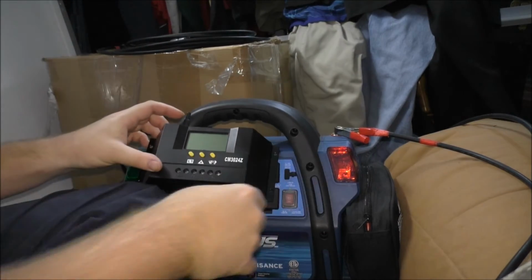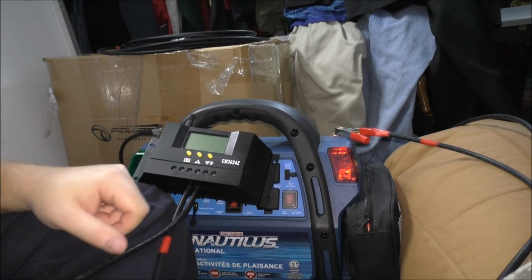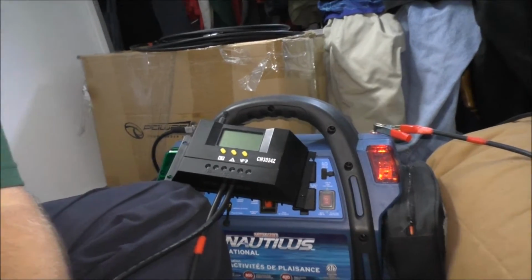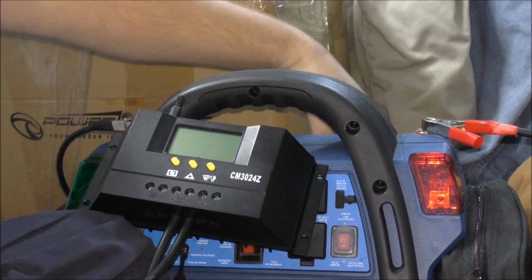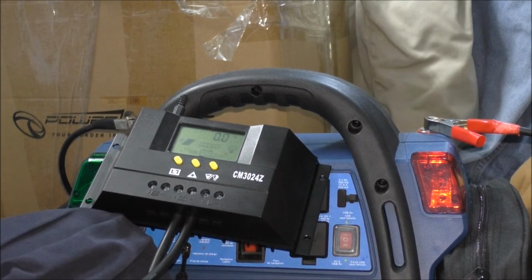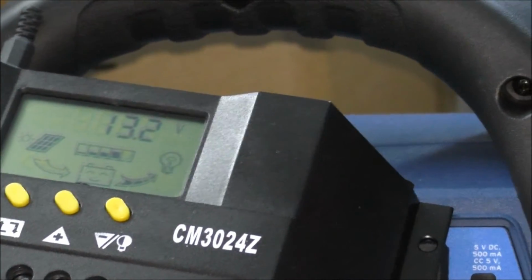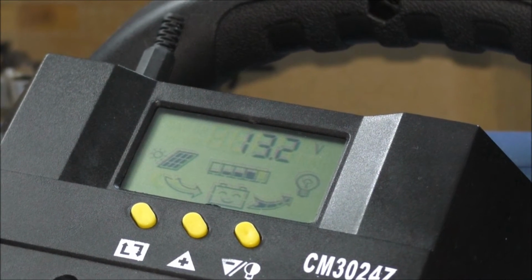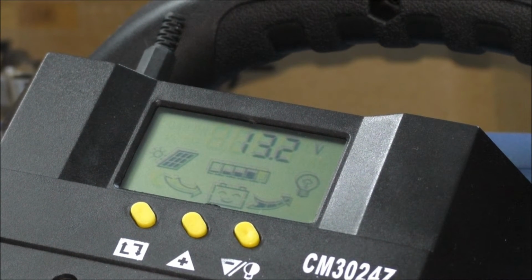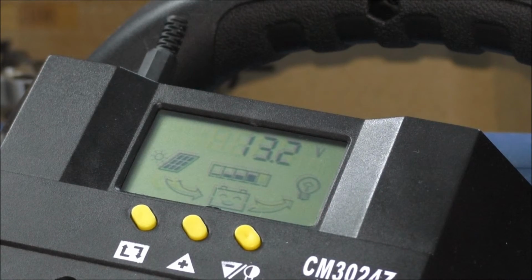So on the back of this unit there's a switch. And when I throw the switch, we should have a display here. So I'm going to throw the switch. And there we go. The display is showing up. It says the battery is at 13.2 volts. It's got a smiley face. And I'm going to click this button to shut the load off. Alright.